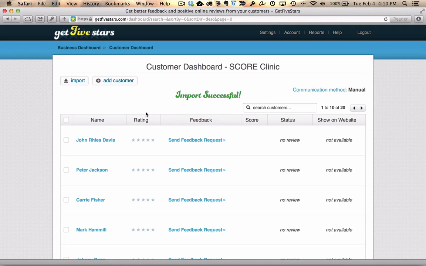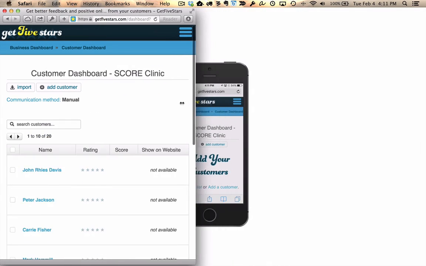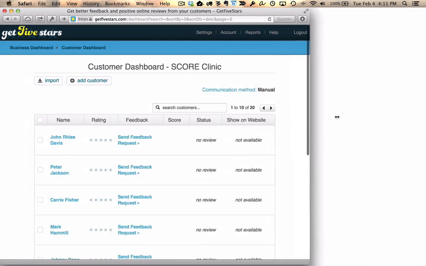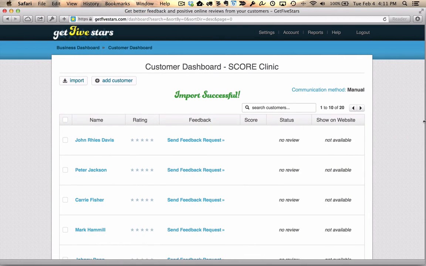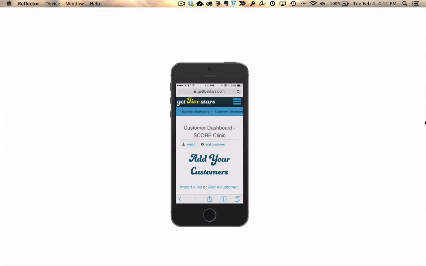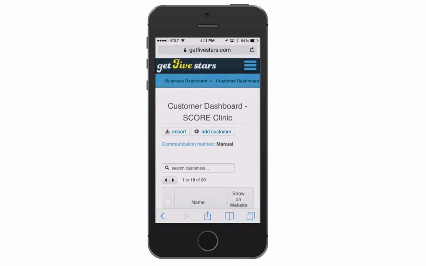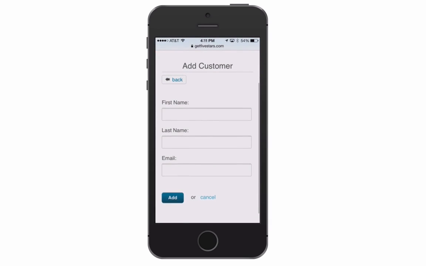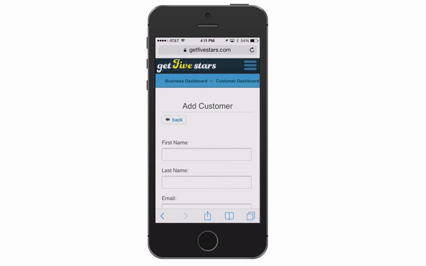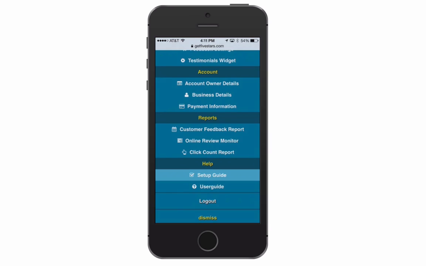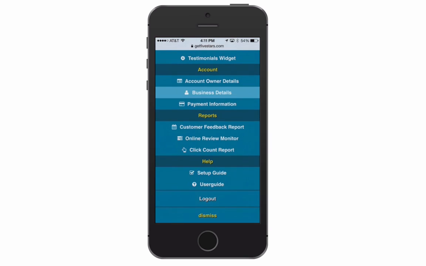I want to show you one other thing too, and that is when you're using Get 5 Stars, the whole website is set up to be fully responsive. So that means no matter what your screen size is, we will adapt to that, and you can do anything. So for example, if you wanted to import your customers or add a new customer from your iPhone or Android, you can do that too. So just showing you, let me refresh this screen here since we've added some customers. I'm going to refresh it in the mobile, and you can see here is our customer list. And if I needed to add a customer quickly while I was maybe at the office and I didn't have a computer in front of me, I can just quickly add it right from my mobile device, and I can check on all the stuff. I can send feedback requests and everything. And you'll see that we've got a nice, fully responsive interface here where I can do all that stuff. So I just wanted to show you how the mobile worked real quick.